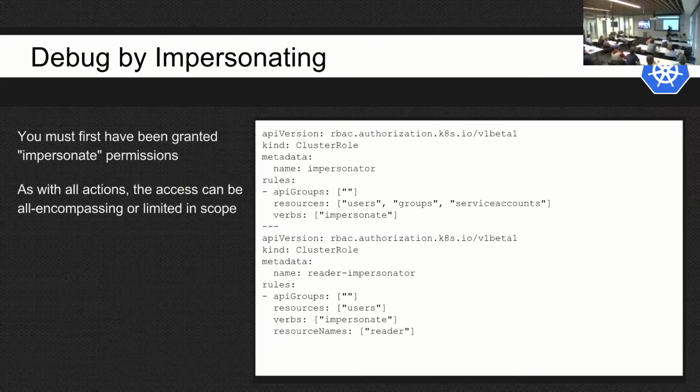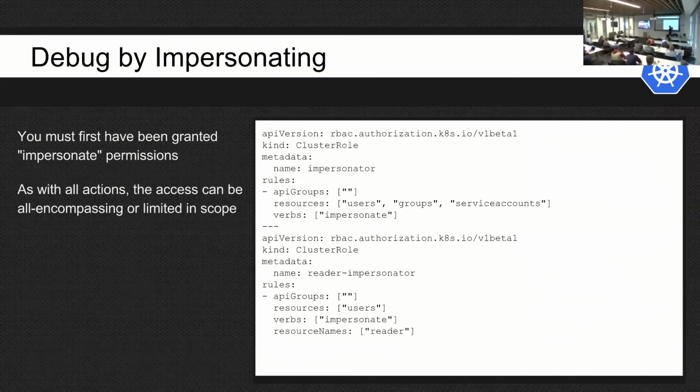So impersonating is a way to more proactively see if the user that you are trying to make permissions for can do a thing. Basically, if you're a super cluster admin, then you already have this, or if you want to grant this to extra people, you can. There's a special verb for it, and you can either say you can just do any of these resources, or you can limit it to, I can let this person just impersonate this one user, group, etc.